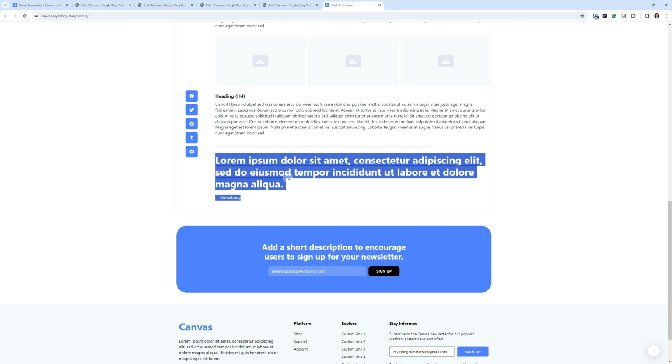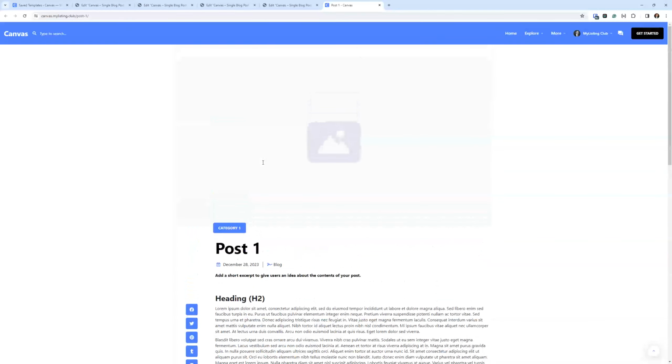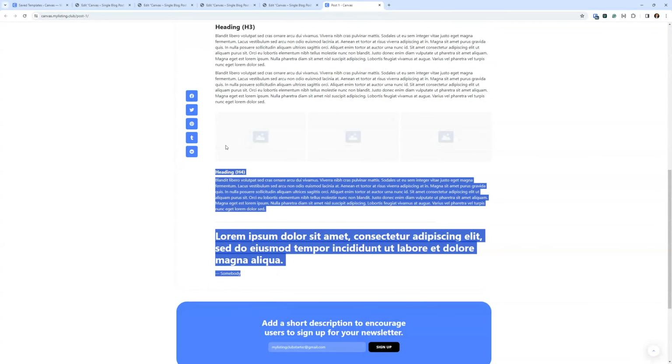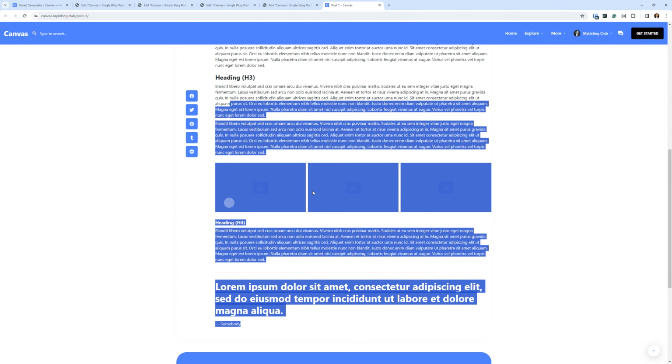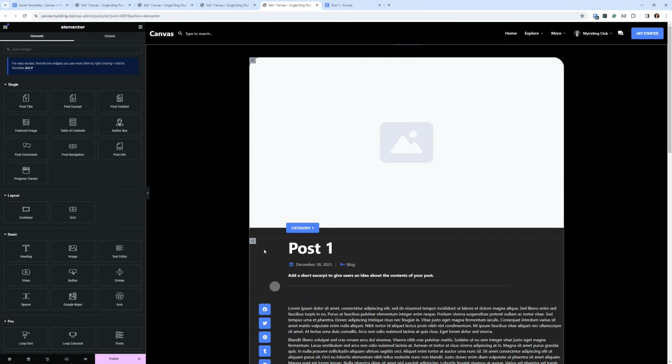We're adding a quote, just as an idea, just to give you guys some inspiration, like adding a quote from somebody down here. But that all comes from the post, the actual content of the post in the WordPress editor. Okay, so definitely a different look. Maybe you want a bigger featured image up here at the top. Yeah, so that's that. Next up is the dark mode version of that.